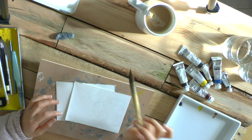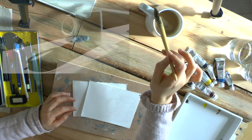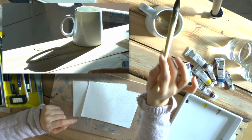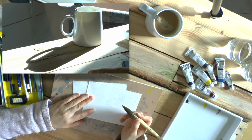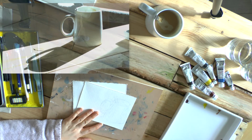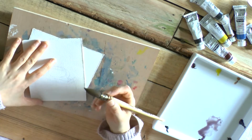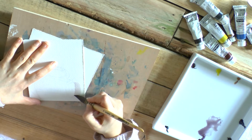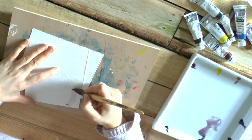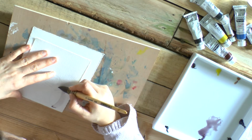In the back here, my view is a little different. I'll put the image in so you guys can see what I'm seeing, but this part back here is all gray because it's in front of a gray wall. So I think I might put that in first. And I'm just going to do it really light for the first few bits. I want to put that in first because when dealing with something like this, I'm trying to do shadows. It is so important. The darks are what make the light stand out.